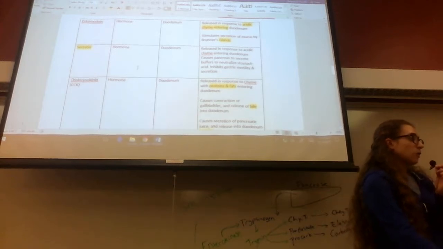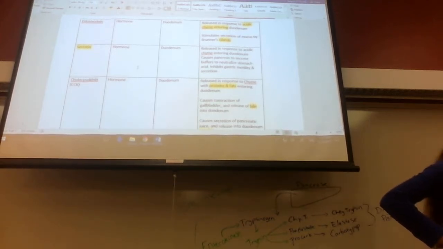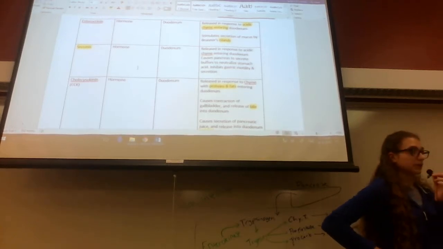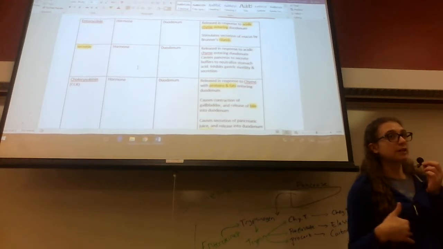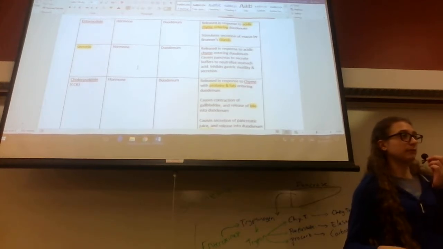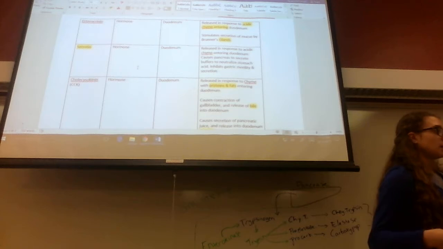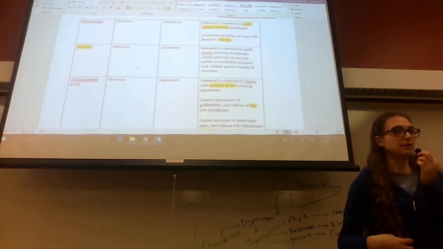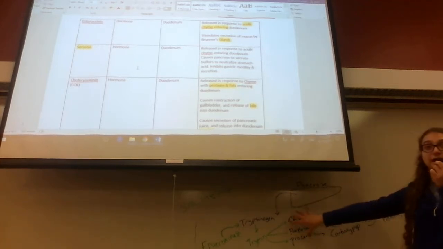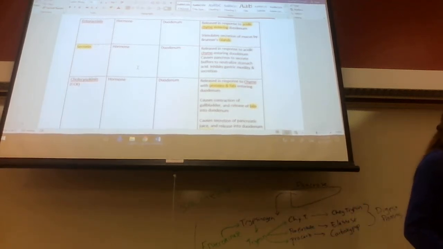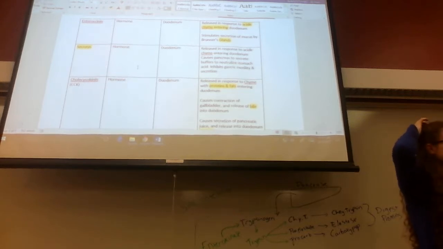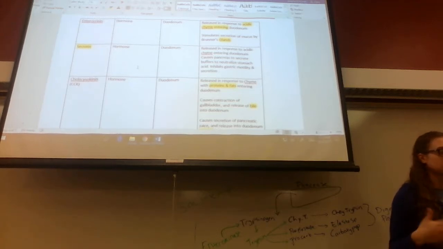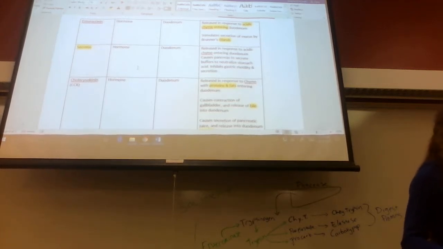Enterocrinin is a hormone. So the rest of these are pretty much hormones. This is secreted by the duodenum, and this releases in response to acidic chyme entering the duodenum. Because like we said, when there's acidic chyme in the duodenum, your intestines don't need acid to digest things. It has plenty of pancreatic enzymes inside of it. So enterocrinin also stimulates the secretion of mucus by Brunner glands, and this will cause the acid from the stomach to be neutralized.